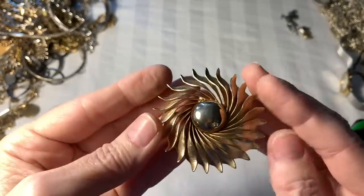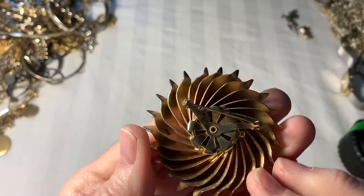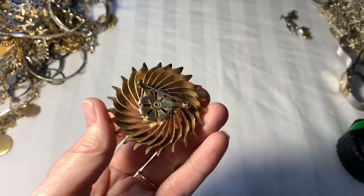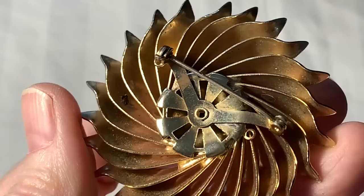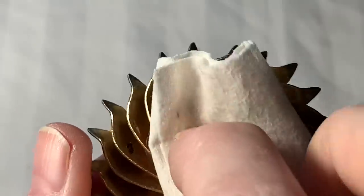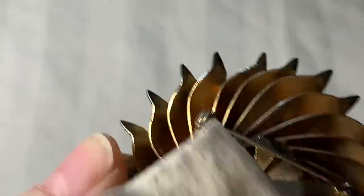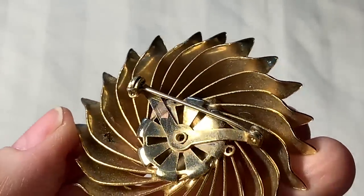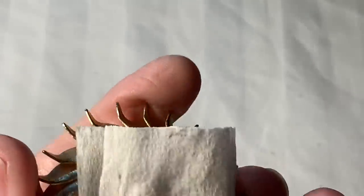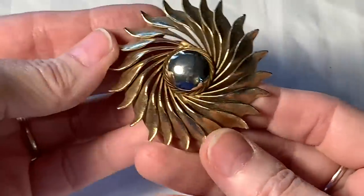There's no signature, but it's lovely. The gold is in great condition. There is a spot on the back I want to be able to zoom in for you, where there's a little wear right there, unless it can be polished away. Not sure, it might be a bit of wear. I think if we think of it as wear, and then when you get it, if it's not, then all the better. But this is going to clean up really beautifully. So for this stunning brooch, I am going to say $8.